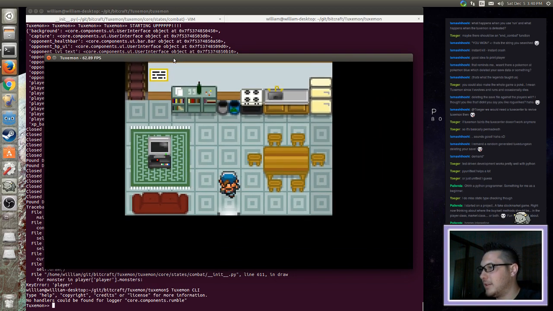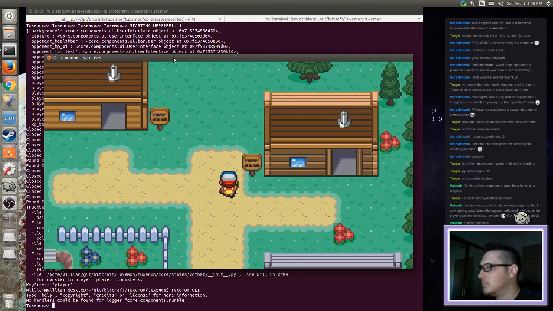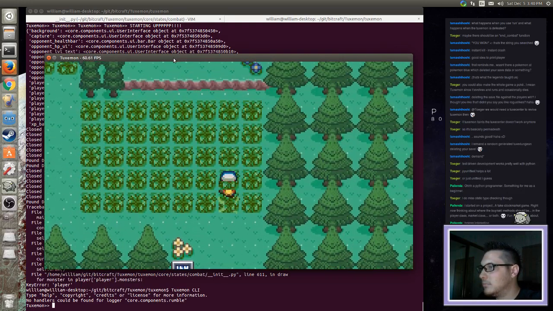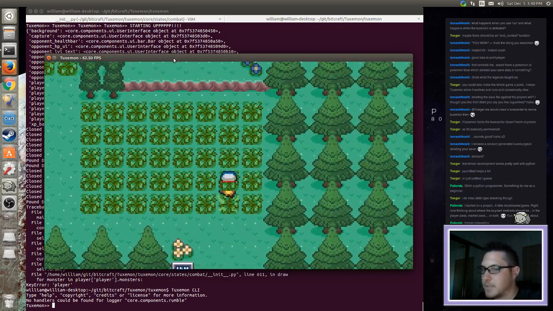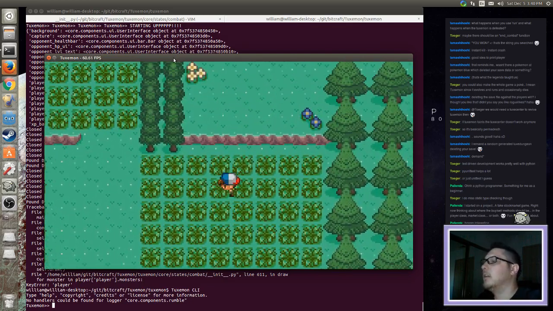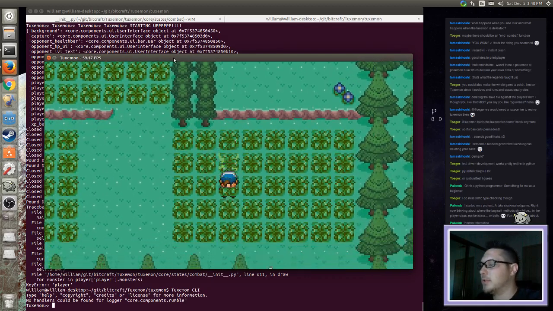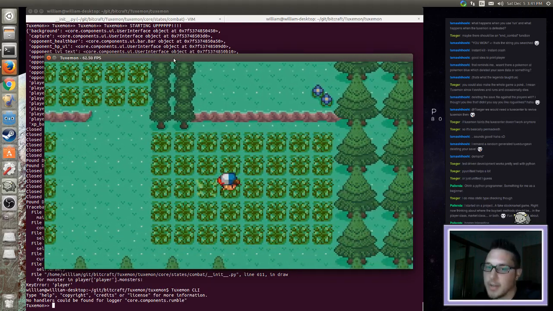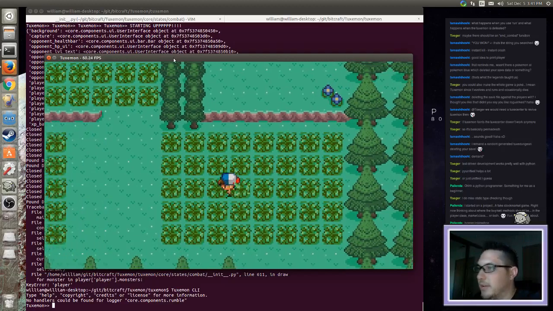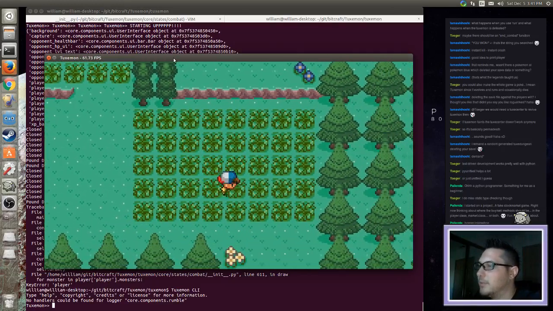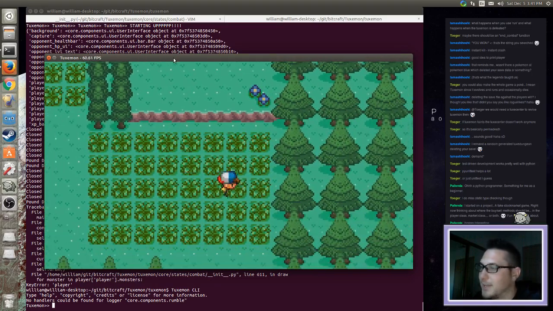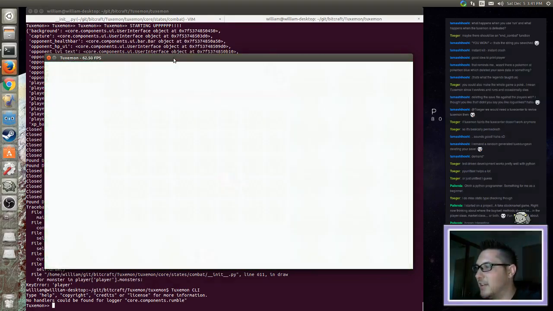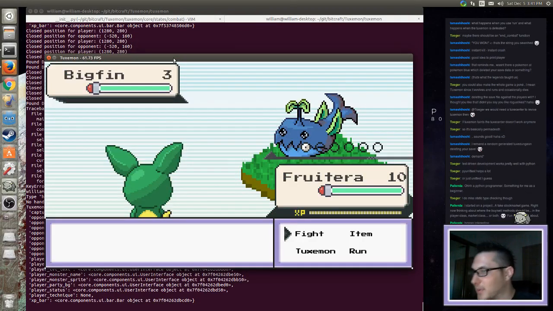All right. So let's make sure that I can run away still. That didn't break anything. And then I'll try to actually just win a battle and see what happens. Man, I need to increase the encounter rate. I'm going to do that next. I just didn't want them to be like Zubats, where every step you take, it's a freaking battle.